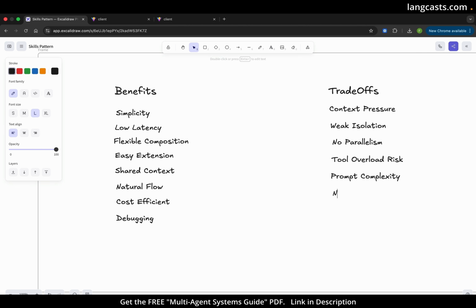Also, no specialization. It's just one dude that can do everything. And yeah, you can do your best to define your skills very, very well. But you can use different models. Of course, you might do the whole swapping of models thing. That's something you can do. But most of the time, you will be using the same model for all domains, and you might not be able to use specialized models for different types of tasks. So yeah, this is another caveat to using this design pattern for your multi-agent system.